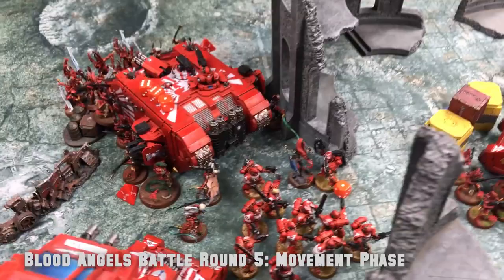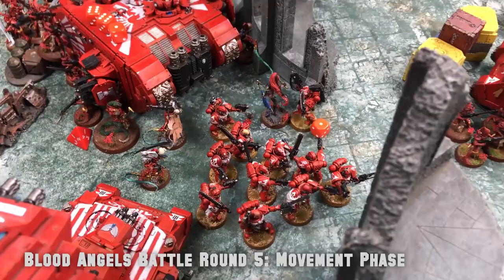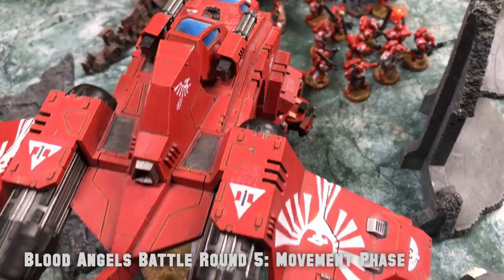The Death Company found a gap in the onslaught of combat and decided to jump out, which they really needed to do. This Baal Predator has just pulled out of combat as well. The Storm Raven is lining up its guns. So that is the end of the movement phase.